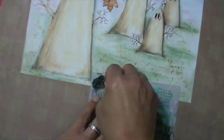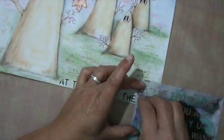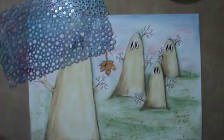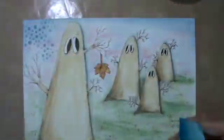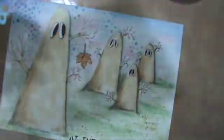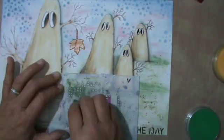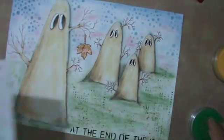and more shading. So this is a stencil from Dyan Reaveley, and I only use the first sentence. It's at the end of the day, and then the rest I will stamp, but not yet. As I see, it was too flat for me. I wanted to put more texture down. So I used this stencil, that's a Dyan Reaveley stencil, and use it with Pan Pastel. You can use Pan Pastel through a stencil really perfectly. It works great. And I think that makes a difference. It looks more texture, and I liked it much more.